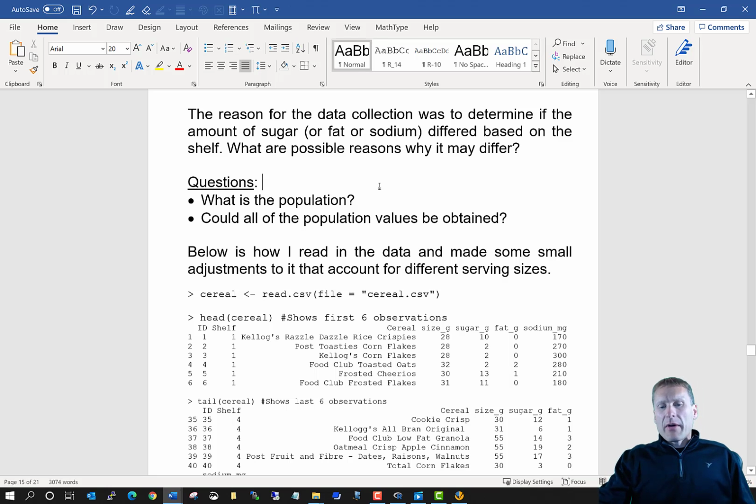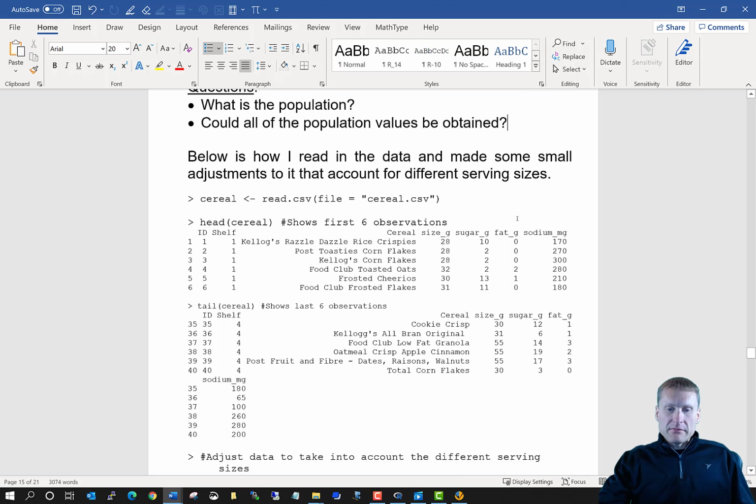And depending upon your answer, think about whether all the population values could actually be obtained. If you have any questions regarding these, you need to ask, in terms of a message board or during some kind of class setting.